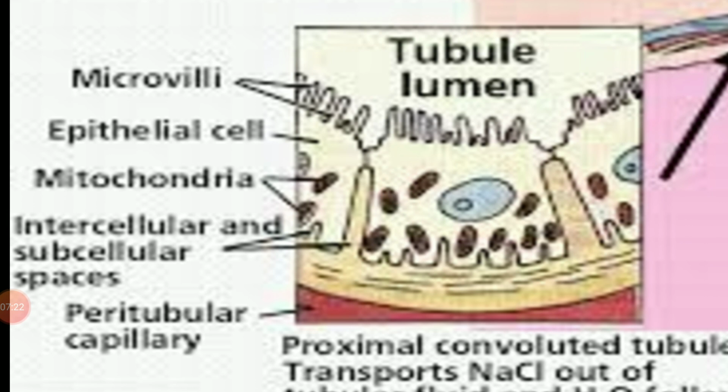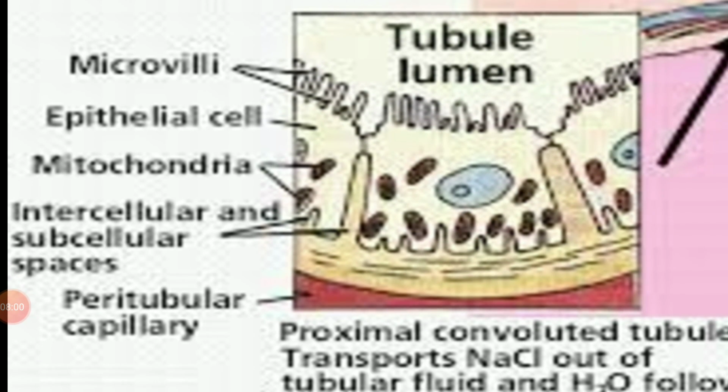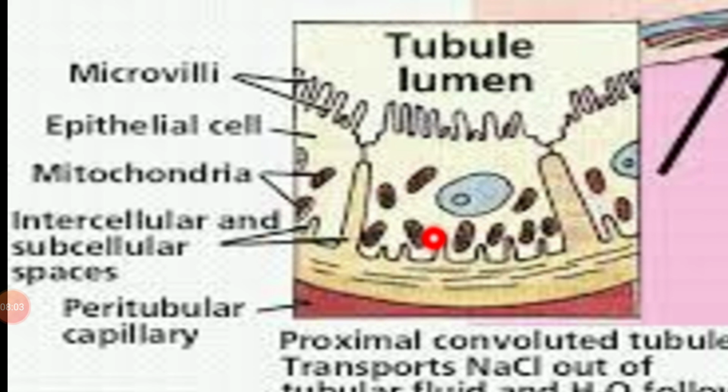Okay, now another important thing is how you are going to read the slides and diagrams when you are going to study the renal system. Whenever you are going to understand the picture, firstly know which side the epithelium is facing. In this epithelium, on one side there is the tubular lumen. That means in this portion the ultrafiltrate is coming. So this portion of the epithelium which is facing towards the tubular lumen, you call the apical portion. Okay, and the opposite side, which is lying on the basement membrane, you call the basal side. So I again repeat, facing towards the luminal side, it is the apical side, and this one is the basal side, right?